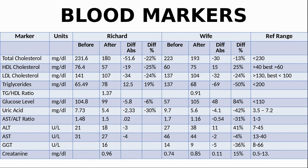Now our blood markers, which we had checked a couple of months ago. You can see the results here — we covered these in the previous video so I will not go into them in detail. NMN is a form of vitamin B3. According to the Mayo Clinic, prescription B3 is used to increase HDL cholesterol, which helps to remove LDL from your bloodstream. My wife has increased her HDL by 25% and decreased her LDL by 24% in the nine-month period. Another benefit of B3 is that it can lower triglycerides by 20 to 50%, and my wife saw a 50% drop in triglycerides.